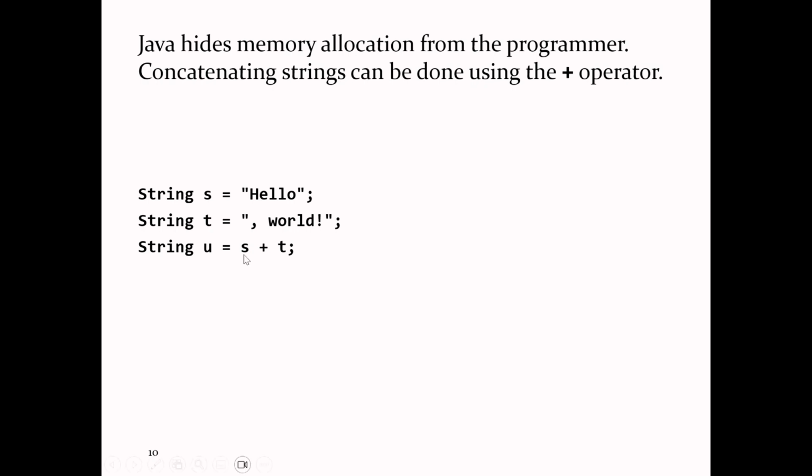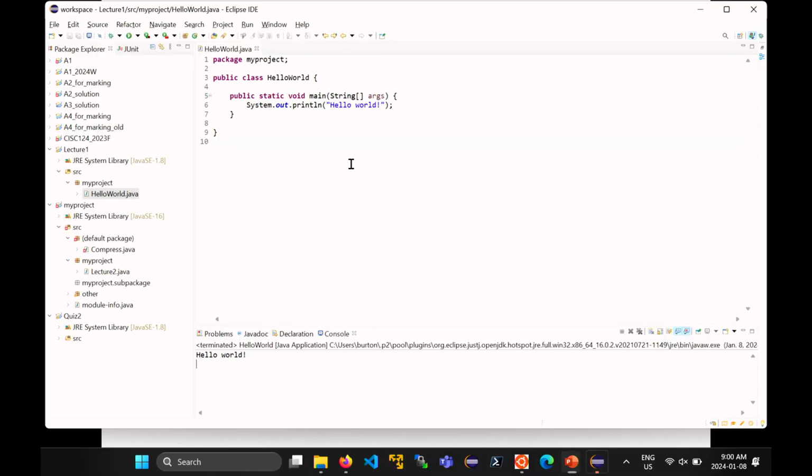It's even better than that in Java. If you take a string and you add anything to it, it will join the two things together for you and produce a new string. So the plus operator is Java's concatenation operator. It takes a string and anything else and produces a new string. So I can take the strings hello and then comma world, and join them together with plus, and everybody's happy. If you want to, we can try that out here. So string s equals hello.